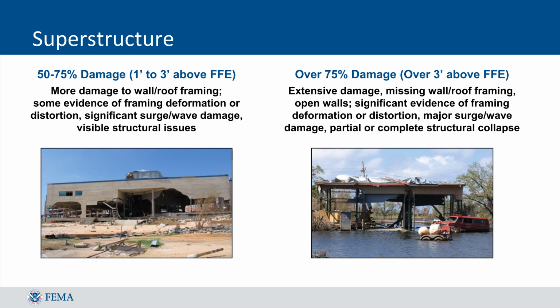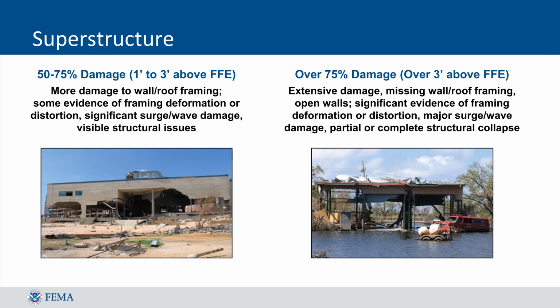You can see that several of the walls have been ripped off and the integrity of the structure is probably in question. There may also be some evidence of frame deformation and other visible structural issues, even though the structure may still be standing. Damage over 75% often entails the partial or full collapse of a structure, and it will be evident that there is extensive damage due to missing or open walls and severe frame deformation. The structure in the photo on the right is an example of one that falls within this range, as even though it is still standing, there is significant distortion of the framing that would put it in the over 75% damage range.